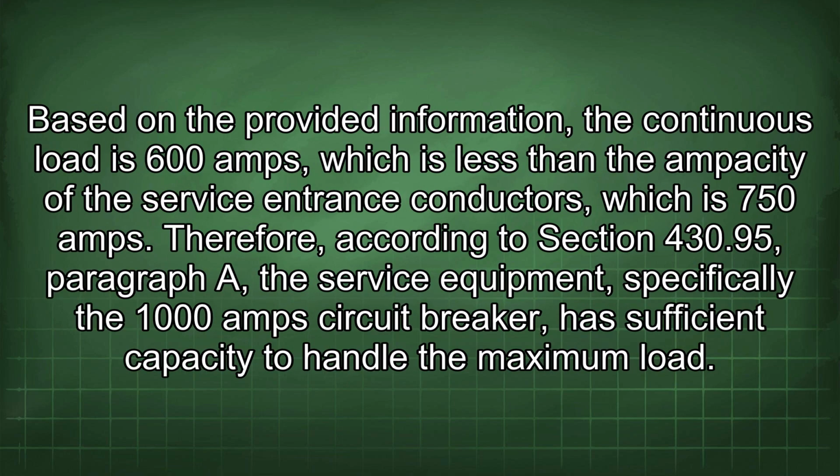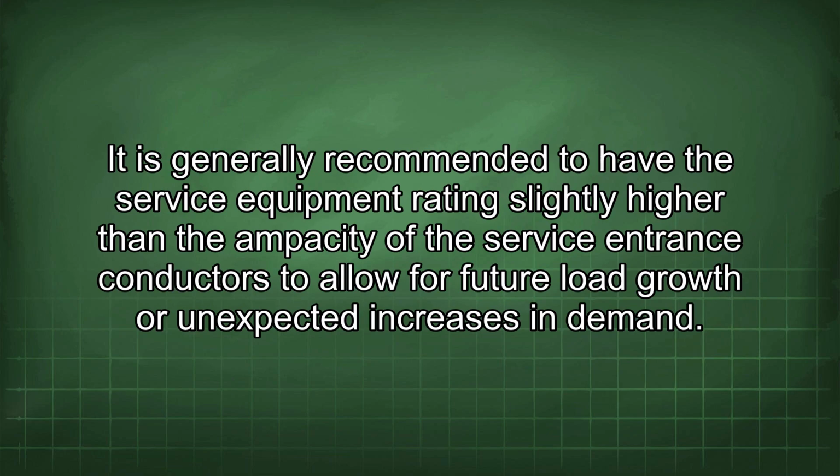Based on the provided information, the continuous load is 600 amps, which is less than the ampacity of the service entrance conductors, which is 750 amps. Therefore, according to Section 430.95, Paragraph A, the service equipment, specifically the 1000 amp circuit breaker, has sufficient capacity to handle the maximum load. It is generally recommended to have the service equipment rating slightly higher than the ampacity of the service entrance conductors to allow for future load growth or unexpected increases in demand.